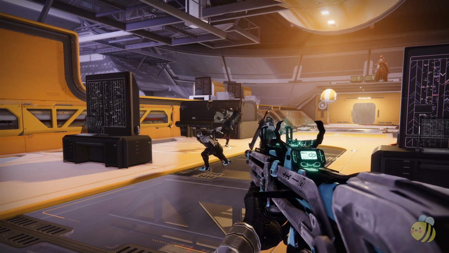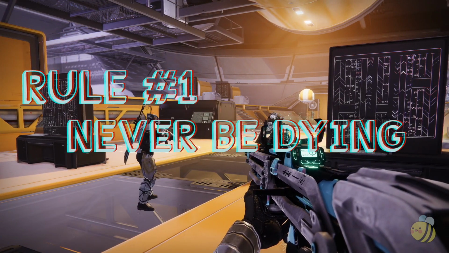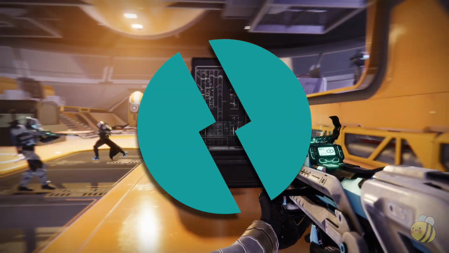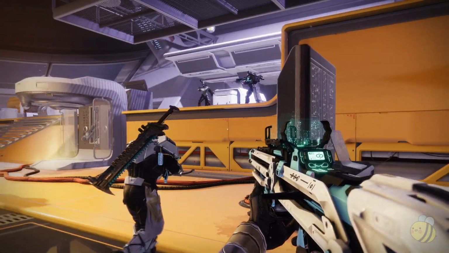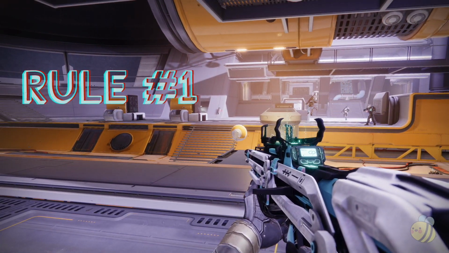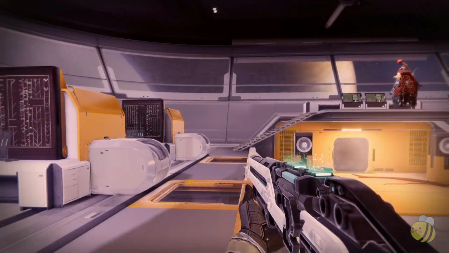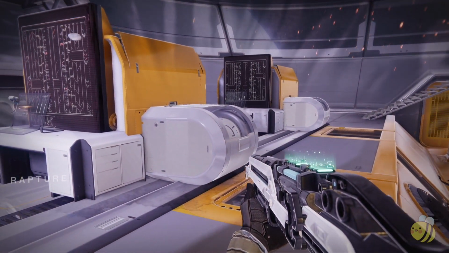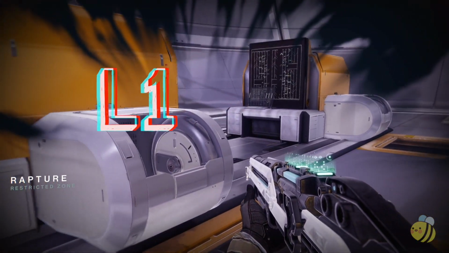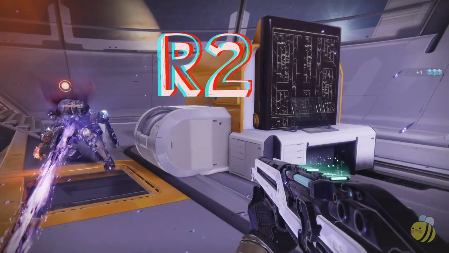Loadout honestly doesn't matter as long as you're keeping in mind rule number 1, never be dying. Also, overload rounds. No limitations on subclasses here, just some good old-fashioned rule number 1. Main thing for this encounter is that there are 4 safety boxes to deposit cores. We're going to label these L1, L2, R1, and R2.